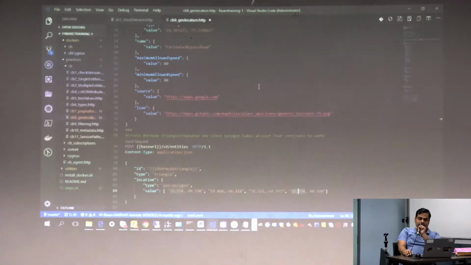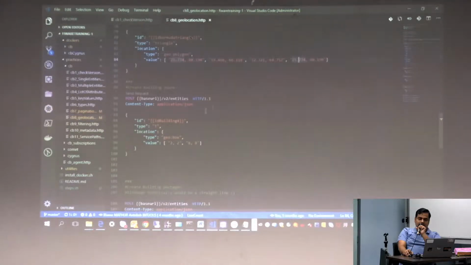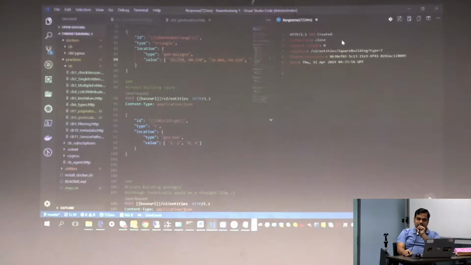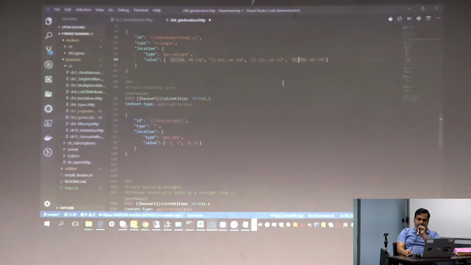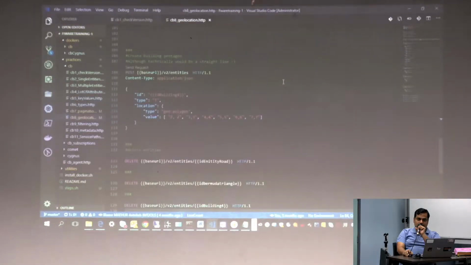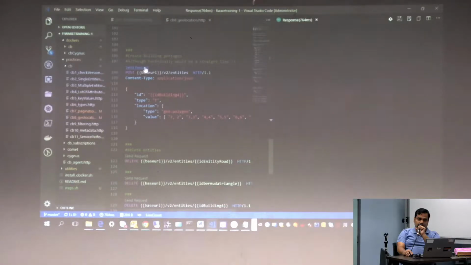Similar to that, you can define a building, which is like a rectangle, with a start point and end point. You can define a box by just two coordinates. Let's create that as well. You get 201 Created. If I move down, you could create a polygon, a pentagon, like that.